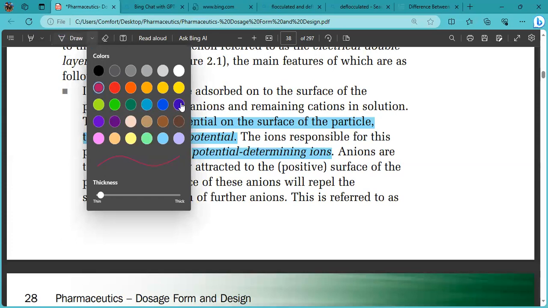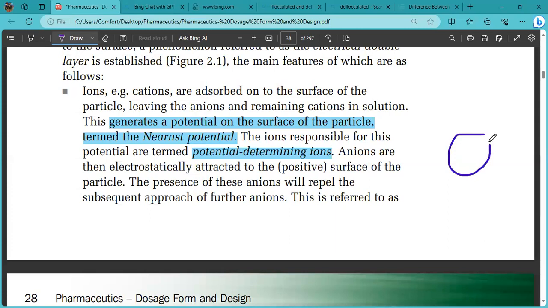Okay, so we have the blue. This is our therapeutic agent that has been dispersed. That's the solid particle that you see being dispersed in the suspension. So we're just picking one out and zooming in on it so that we can understand what we're talking about.